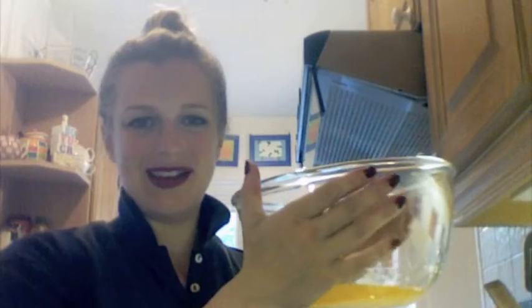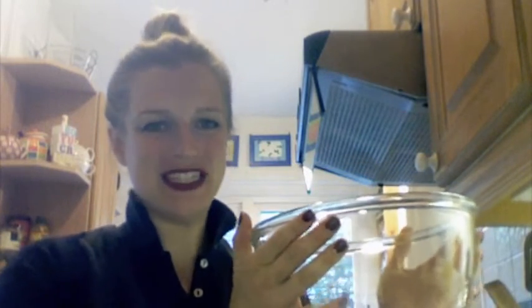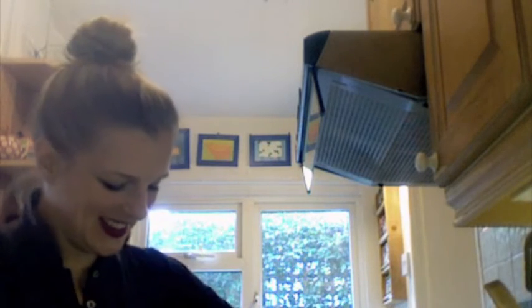But I'm also going to show you another foolproof method, which is using the microwave. Much less difficult to burn. That's what I'm trying to say. In this large bowl I have melted 200 grams of butter in the microwave, to which I'm going to add a full tin of carnation condensed milk, which is so delicious. Just use a spoon to help get all that sticky goodness out.